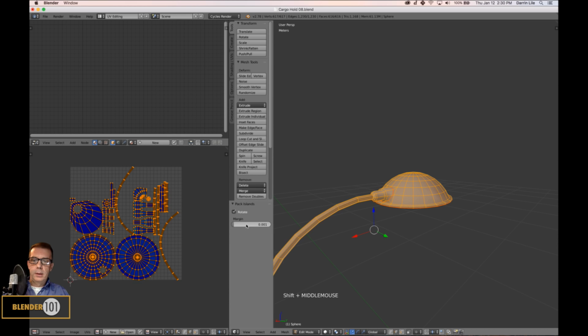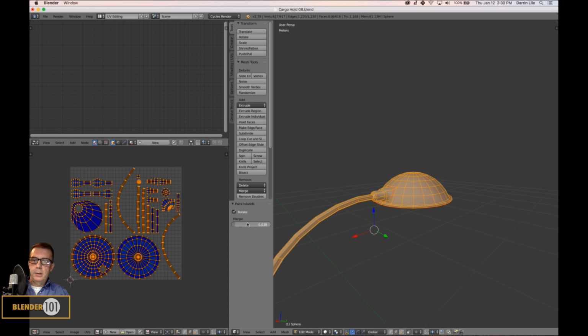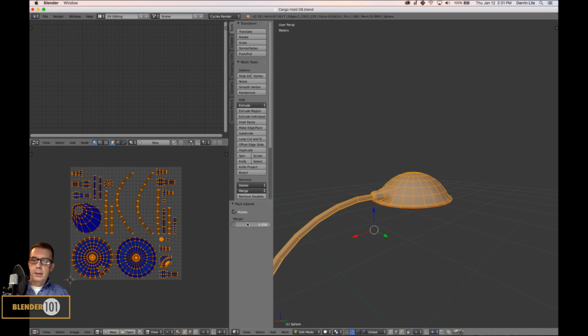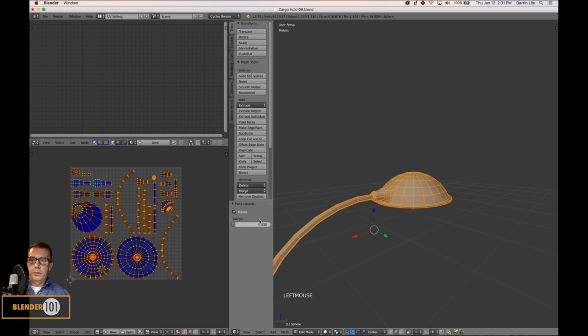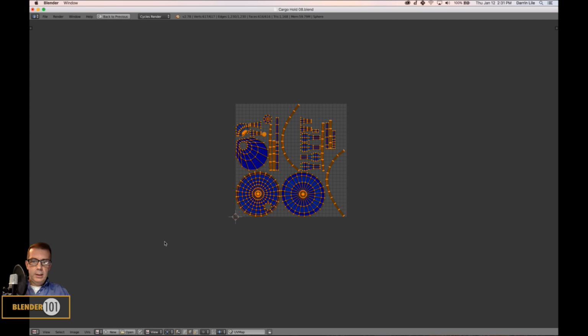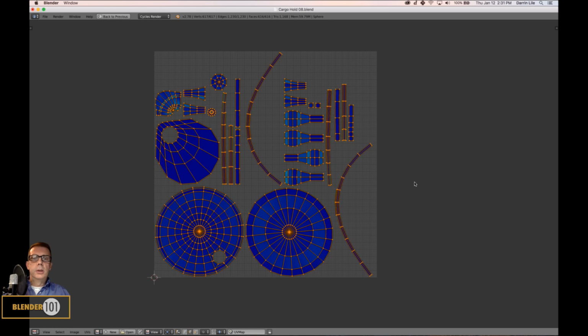Let me increase this just a bit and see what happens. All right, 0.05. Let's try that. That's too much. 0.02. I like that, but now let's try and get this arranged.